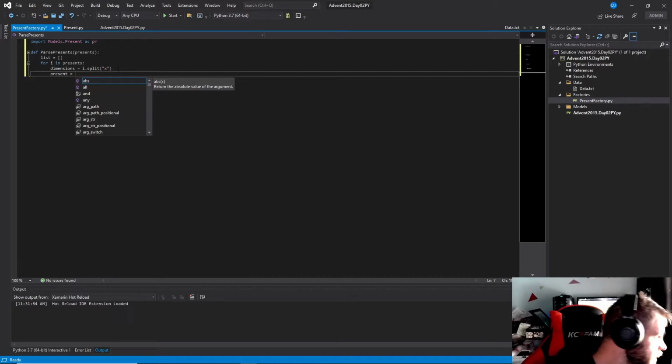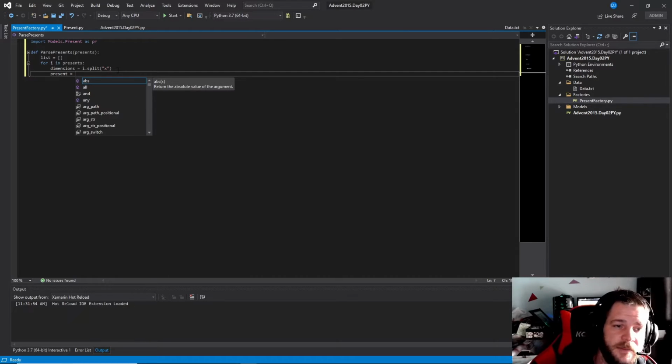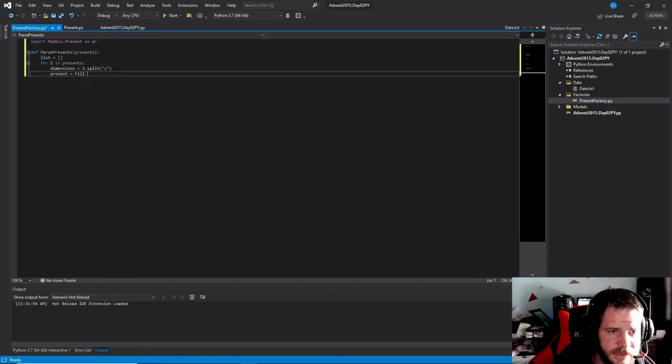I'm creating an item that has present. It's going to come out as a present object. So I'm going to create a method called fill present, and I'm going to pass in dimensions. Okay.